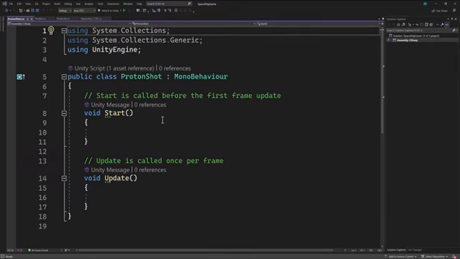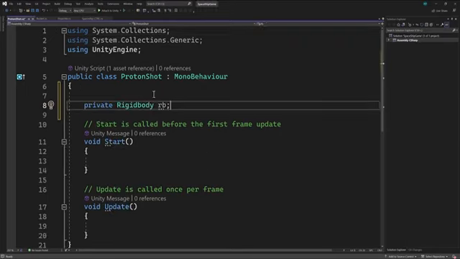One of the first things I want to do is get a reference to the rigid body that's attached to the object, and I'm going to use a little bit of force to move that little rocket proton shot forward. I'm going to pause the video and add a variable that will allow me to reference the rigid body. If you recall from the lecture on variables, we created a private variable, which means it won't be showing up inside of Unity, and it's of data type rigid body, and we named it RB. You can really name it rigid body or anything you like that will better reference it.